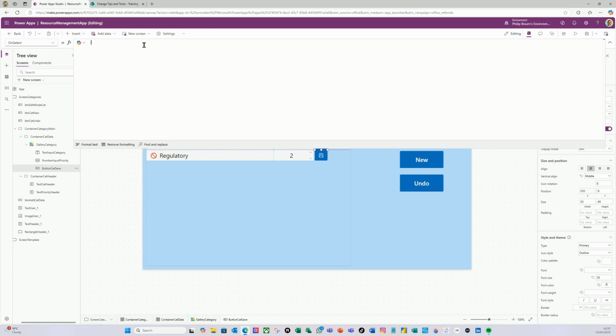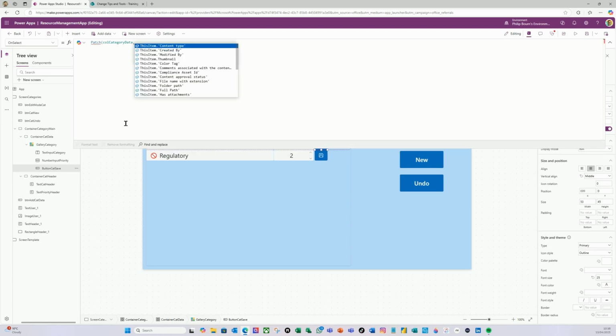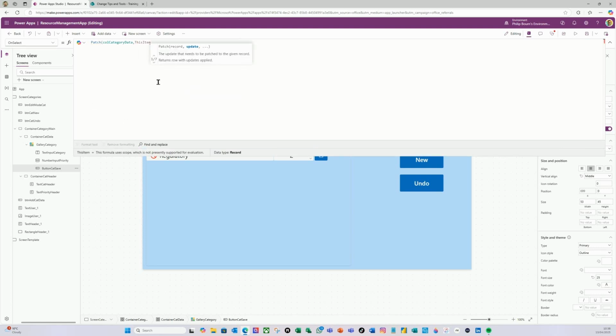So let's type patch. So the record or the collection that I'm going to do is the collection category data. So I'm going to write it back to that. And what I want to write is this item, literally just this item, and then close the bracket on that patch.